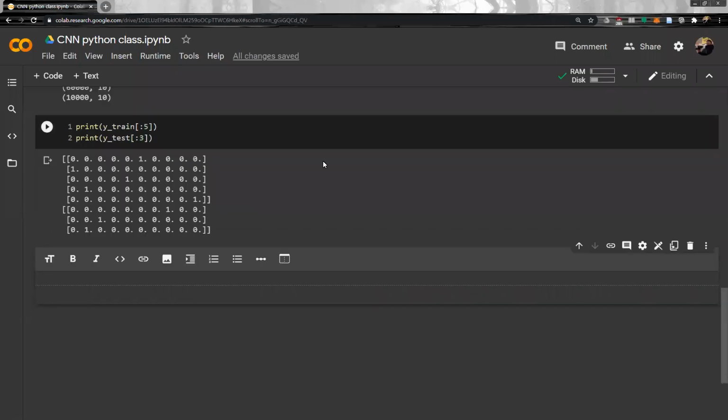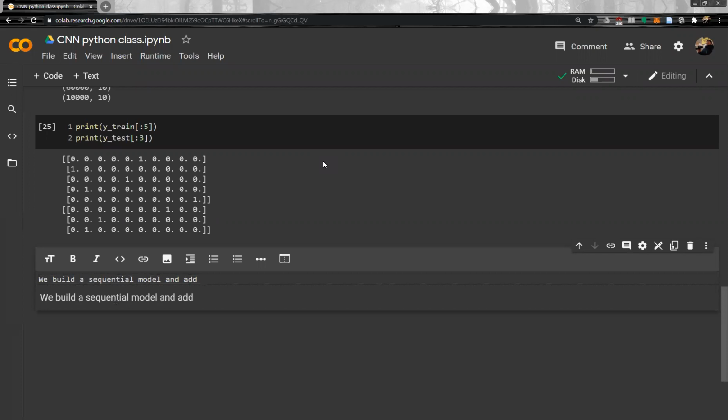As a next step, we build a sequential model, and add what?